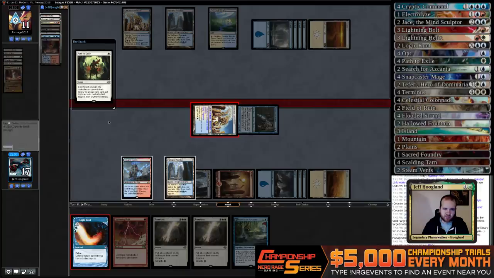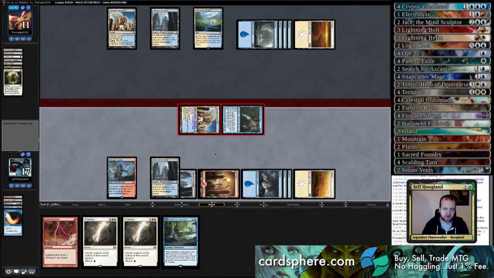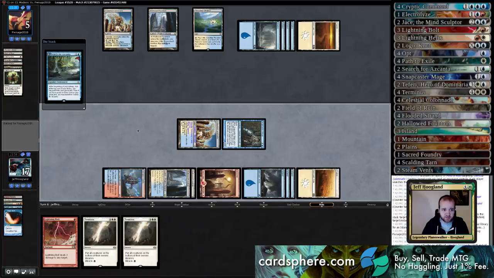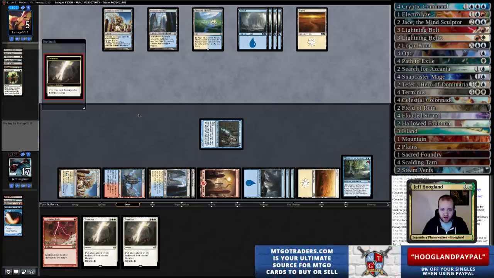But maybe that's a bad read. I feel like this is how I win this game. All right, I'm assuming this is resolving too then, unless they have a Spell Snare. All right, you're at 5. I've got lethal in play. I've got a bolt in my hand.